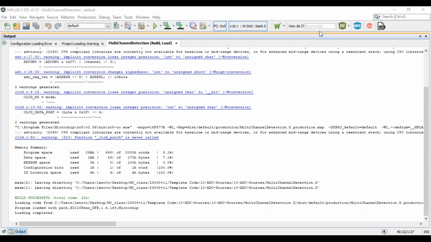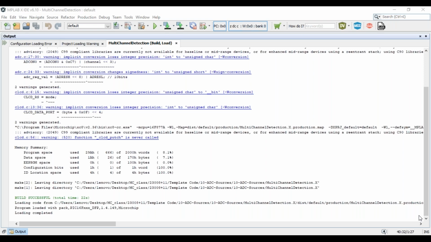As of now, I have only two analog output providing devices, that is potentiometer 1 and potentiometer 2. If you have multiple other analog output providing devices, you can get them connected to different other channels of the ADC and convert that to a digital value as well. As of now, because I had only two potentiometers, I showed you only two channels. So there are 8 channels in total. You can switch between any channels.